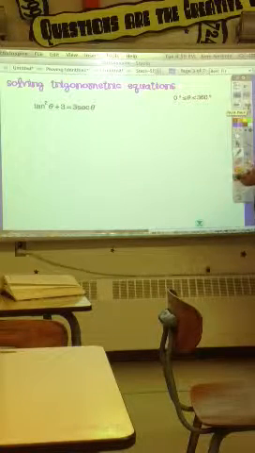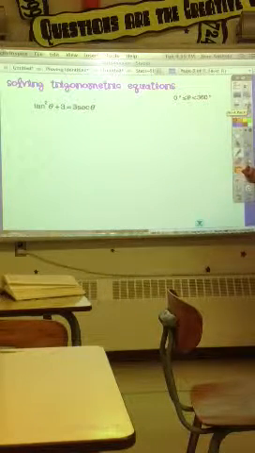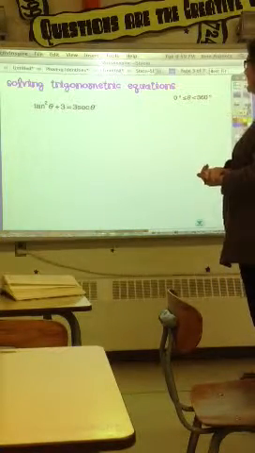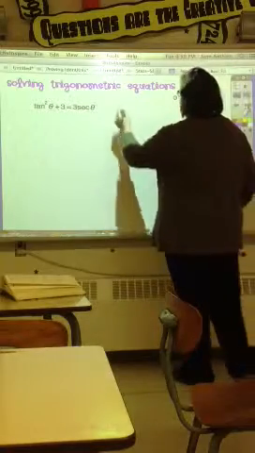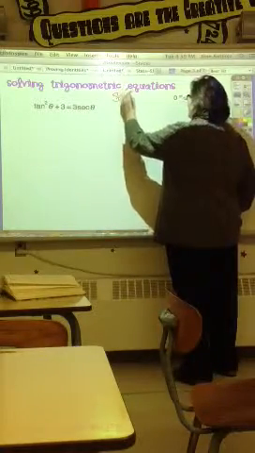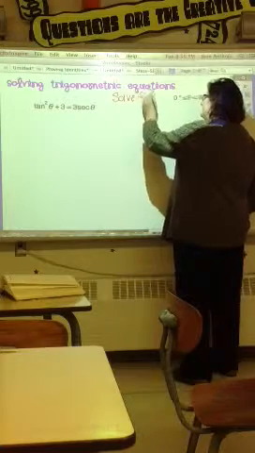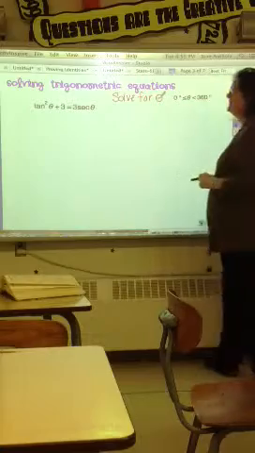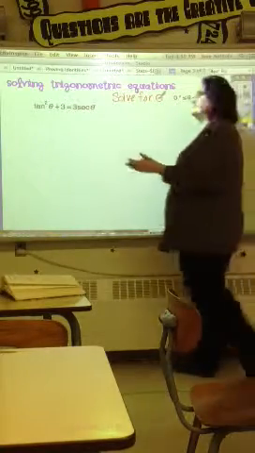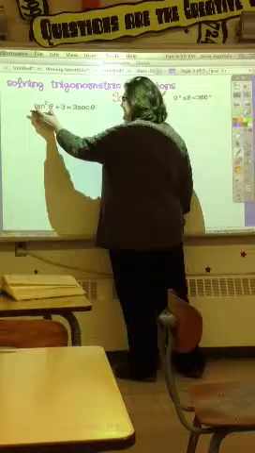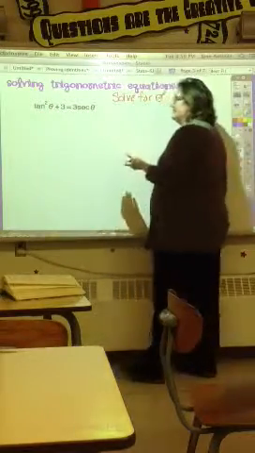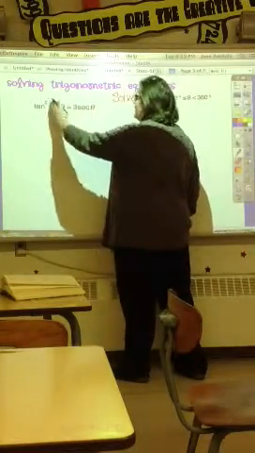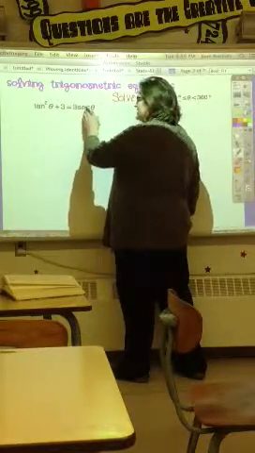This is a third example. As you can see, this one is in terms of two trig functions, both tangent and secant. Again, we're trying to solve for theta between 0 and 360 degrees, 0 included. Suddenly it's not as easy as the other ones, or it doesn't appear to be, because I have tangent and I have secant. So I can't just say, oh, this is x.